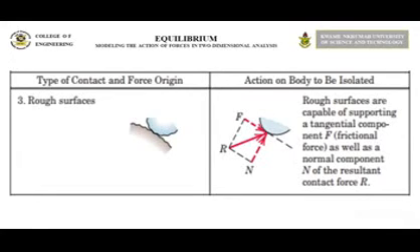With respect to rough surfaces, we resolve the force, either known or unknown, introduced by the rough surface to the x-axis and also to the y-axis with respect to that angle. So resolving on the y-axis, we get the normal reaction or the normal component, and resolving on the x-axis, we get the tangential component, which is the frictional component.